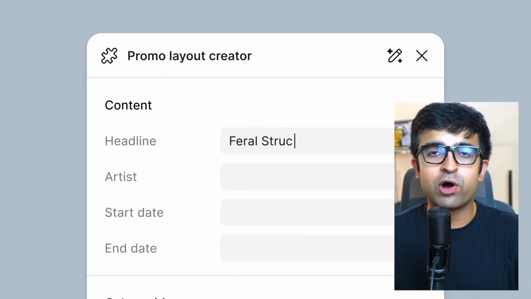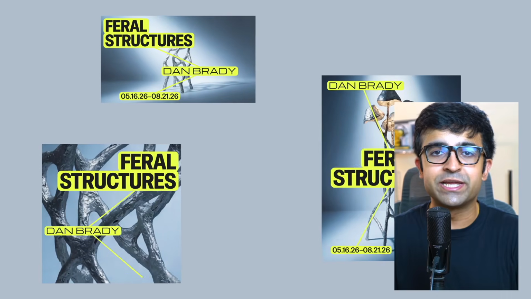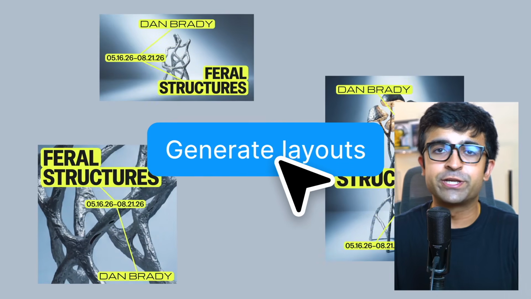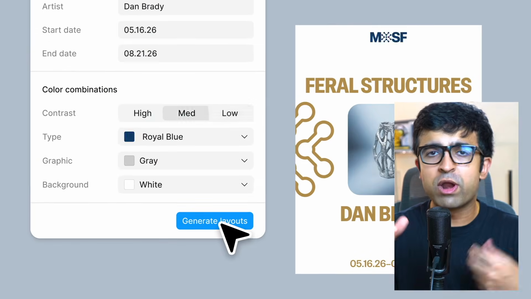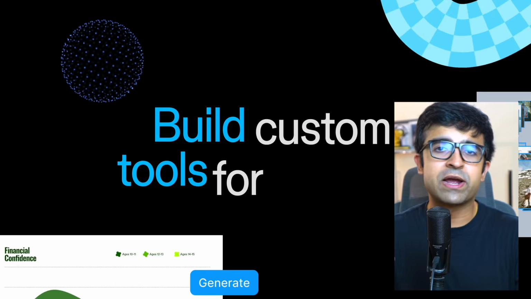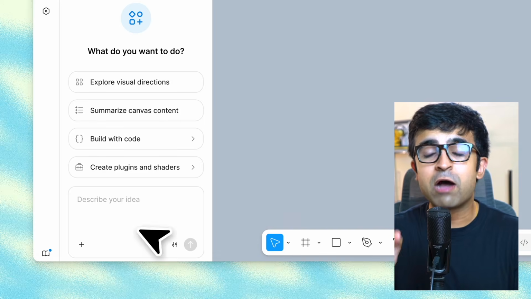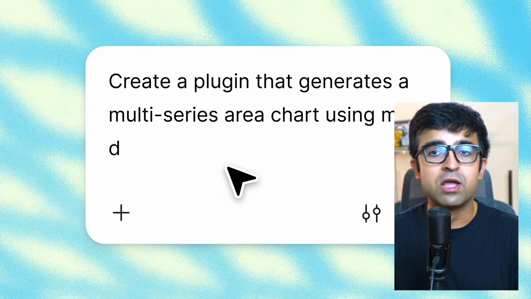You can ask it to create a plugin as complex as that as well. Or if you want to organize a large set of images into a grid, you can ask it to make a custom plugin for that. Whatever you want to automate or a plugin that you want your team to use, you can create it here. It will now show up inside this tools panel on the left.